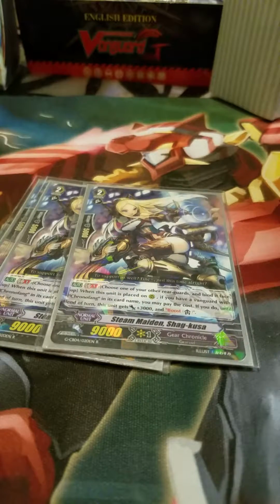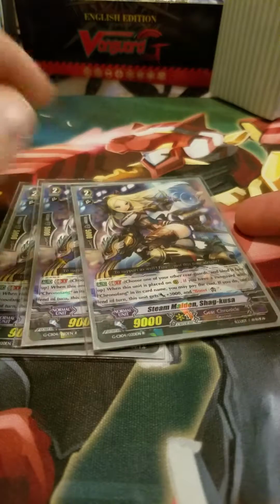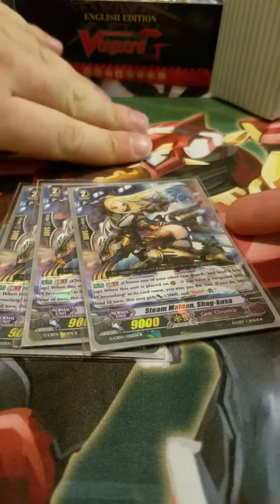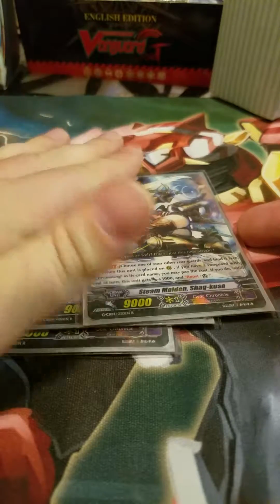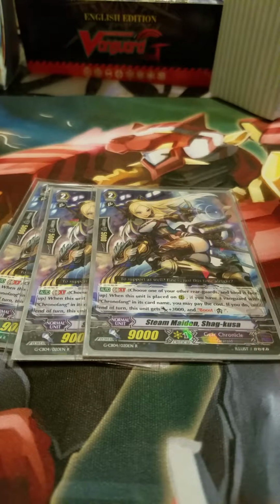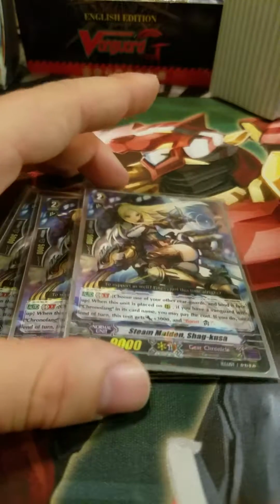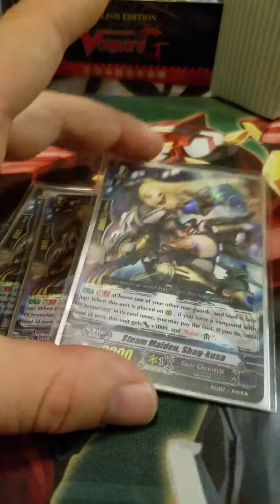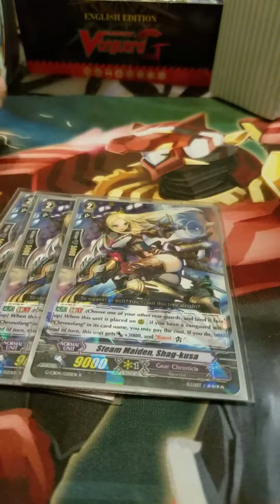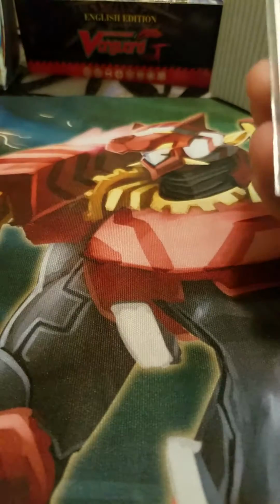She's a Fang support card, so she triggers when your Vanguard's a Fang. And basically, when she comes out, you could bind one of your other dudes, and then she becomes a 12k booster until end of turn. So not only does she get a power buff, not only does she let you bind more stuff, but she's also a booster, so you can place her in rear guard and boost something else if you really want to. Don't know why, because she's a grade 2, but it's good. Nice to have a 12k boost whenever you need it.